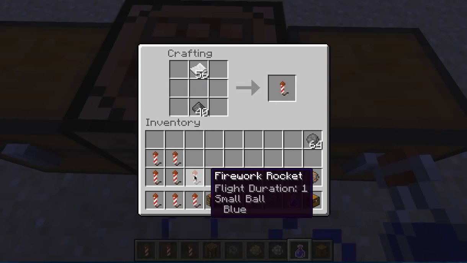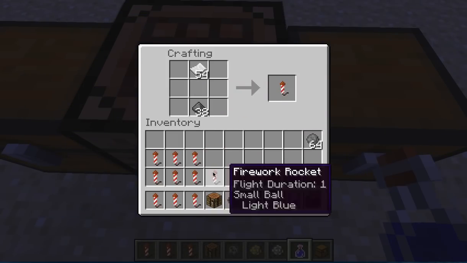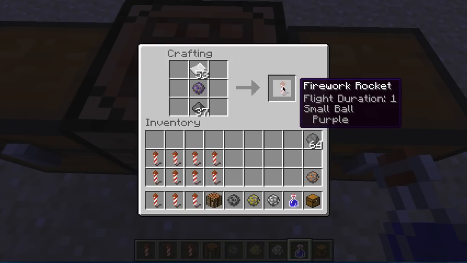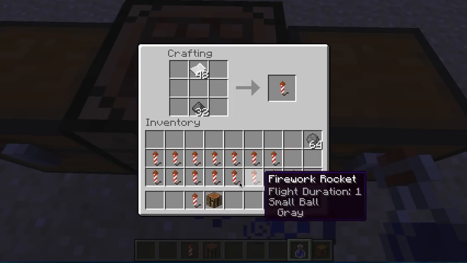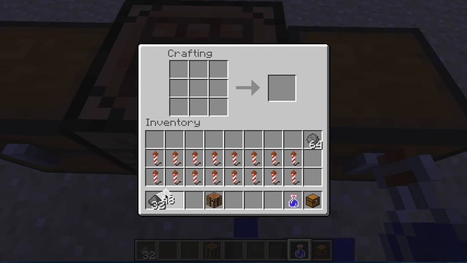Now let's just keep going here. Keep making the fireworks. We can make more and more fireworks. And those are all the fireworks, just kind of, for now. But there's one more thing I'm gonna have to do.